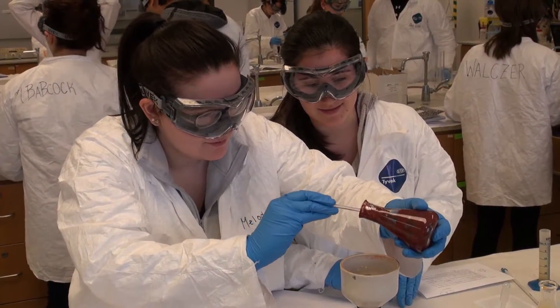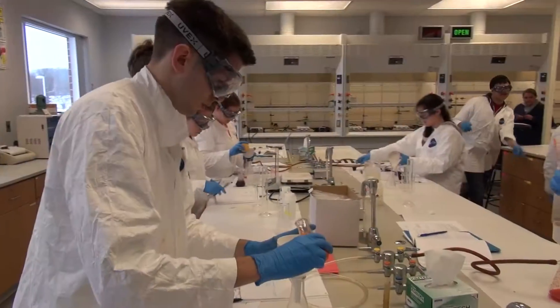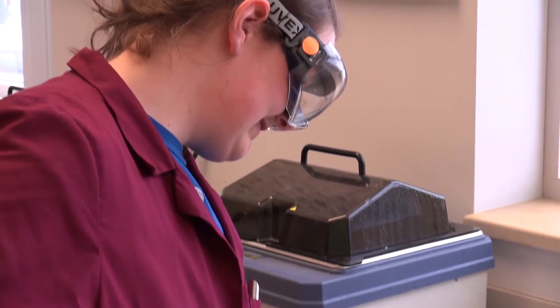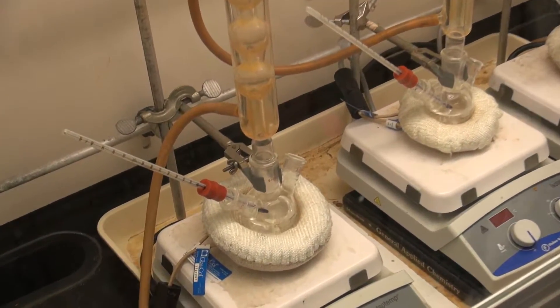This includes three chemistry labs: our general chemistry lab, our organic lab, and our upper level chemistry labs. Most chemistry courses from freshman to senior year have a weekly laboratory session. Each lab holds a maximum of 24 students, so you get a very individualized feeling. Lab takes place in our modern facilities where students have access to a variety of chemical glassware and equipment. As you can see, each lab is also outfitted with several fumigation hoods where experiments can be performed safely.